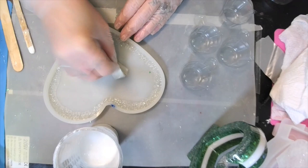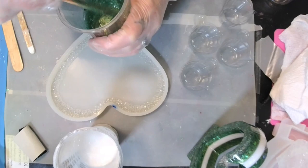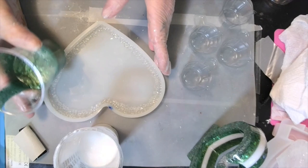Okay, now then. I'm going to take the green. I'm going to go around the edge, because I do want this green around this edge. All right, loves. Here we go. Let me move this white. Well, I'm just going to go. I'm just going to go with it.